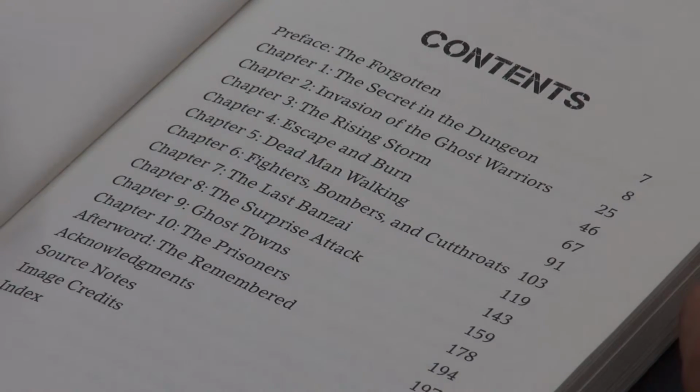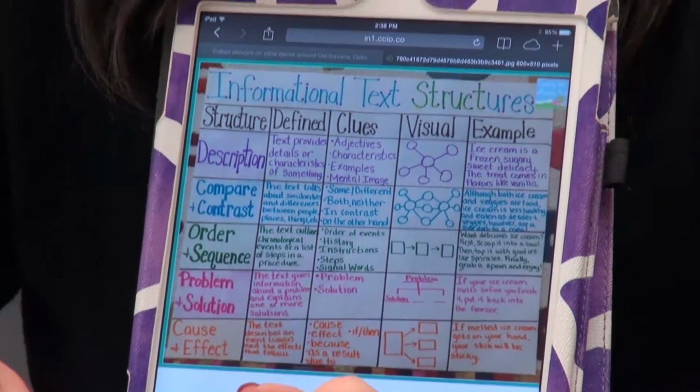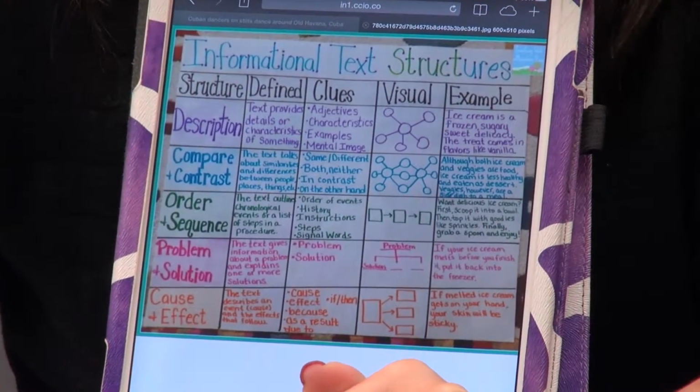Alright. Be compare and contrast. Let's not rule that out. We know it's not in sequential order. How about problem and solution? Nassim, what do you think? Could it be problem and solution?